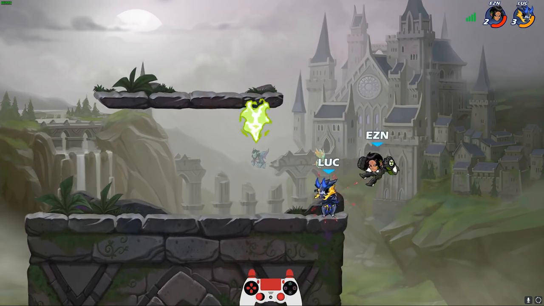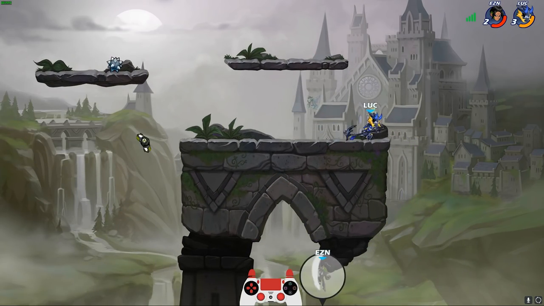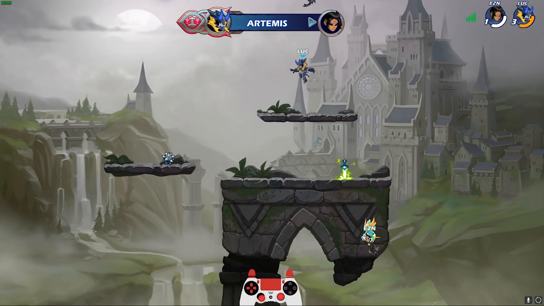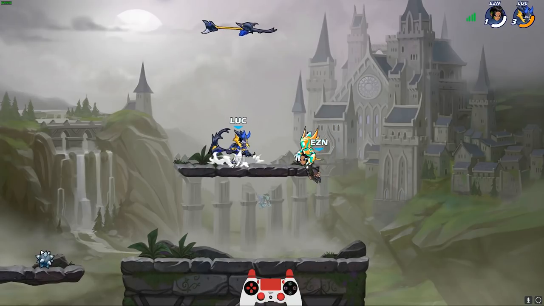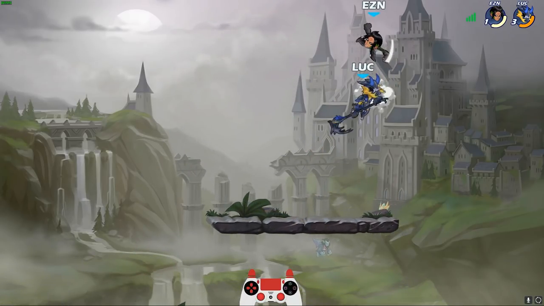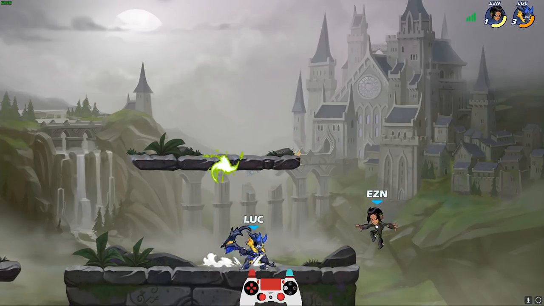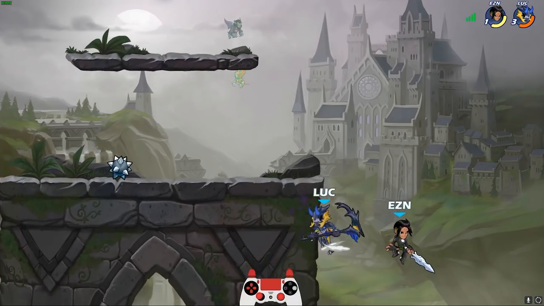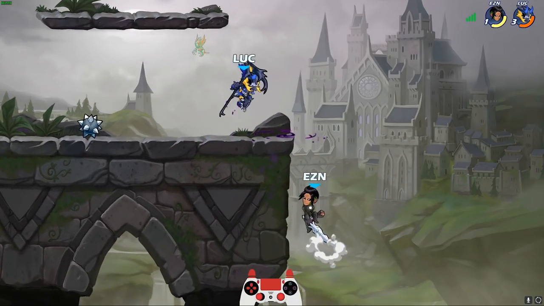Get those Valsigs away from me. Oh my. Oh my. It's like she heard me. I said get those Valsigs away from me. She just literally sudden death. Ooh, I like what she was trying to do there.